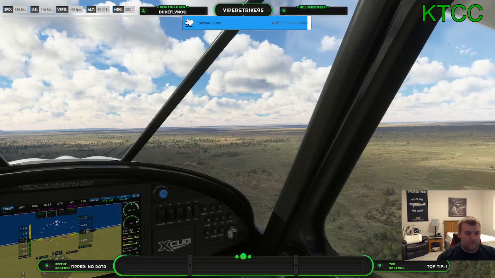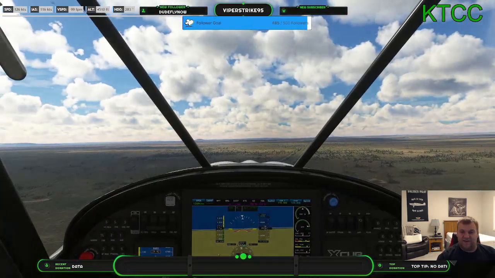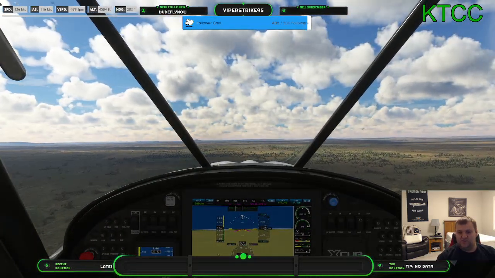We're about 12 miles away from our first stop. We're going to go ahead and make a landing at Tucumcari so we can get the achievement account.